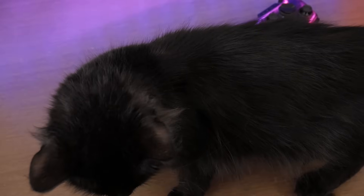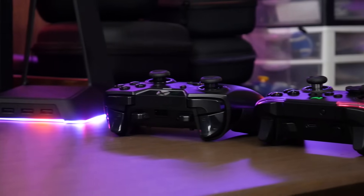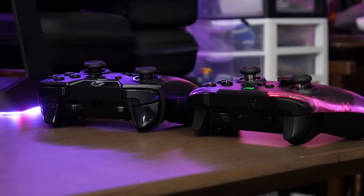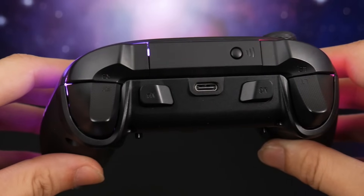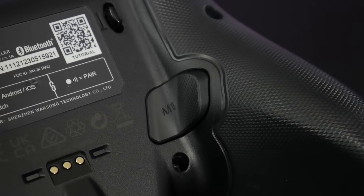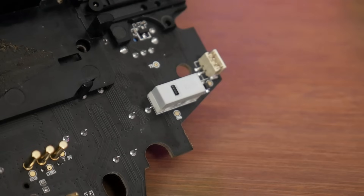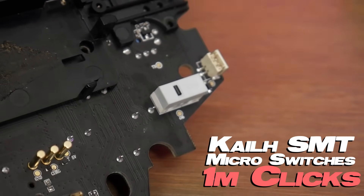Let's move on to some more important matters. Big Big One has revived the button layout from the Razer Wolverine Tournament Edition from 2017 — two on the front with two on the bottom. The two on the front feel absolutely great, and if you can acclimate to them, they are wonderful for shooters if you remap your triggers to them. However, I do anticipate that taking a lot of getting used to. The same can't really be said for the two rear buttons, which are ergonomically perfect. Underneath them are Kailh black and white micro switches rated for 1 million clicks, and they sound just as obnoxious as they look, but in a good gamery way.